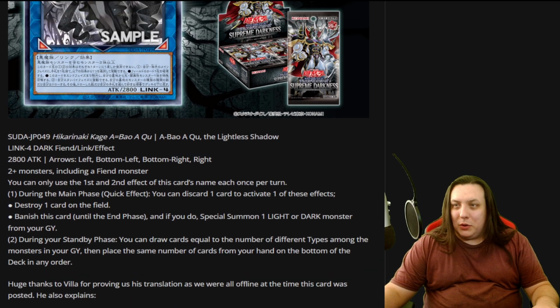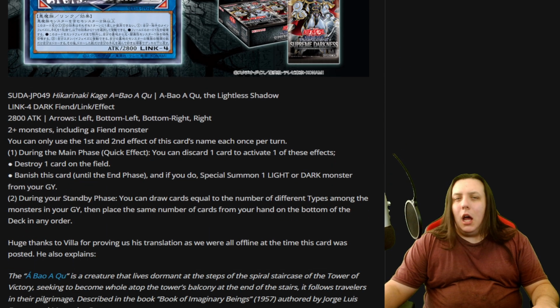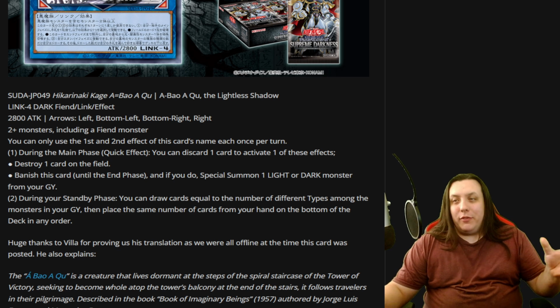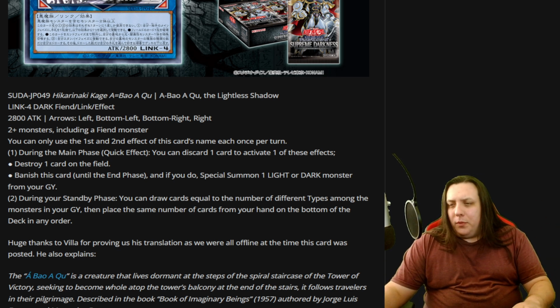Baku the Lightless Shadow, Link 4, has the Borreload Dragon arrows: 2 sides, 2 bottom diagonals. 2800 attack, requires 2 or more monsters, including a Fiend, so we've got that whole Fiend Link area covered there. You can only use the first and second effect of this card's name once per turn.